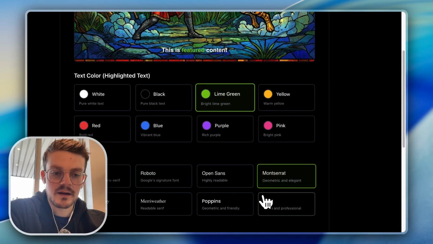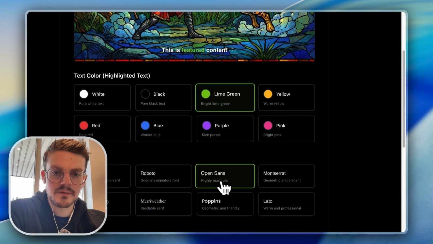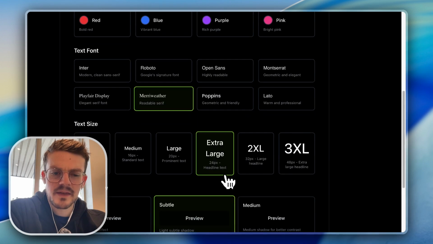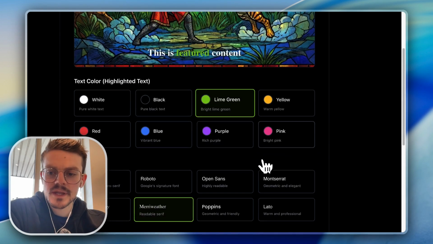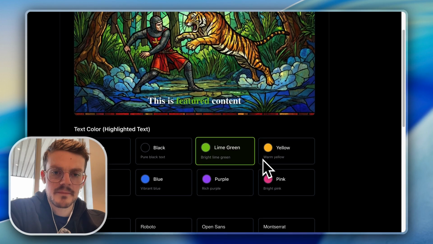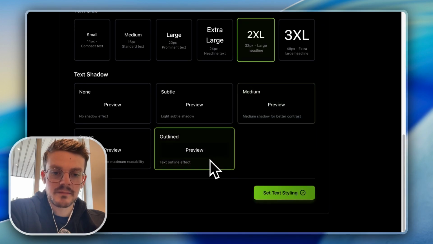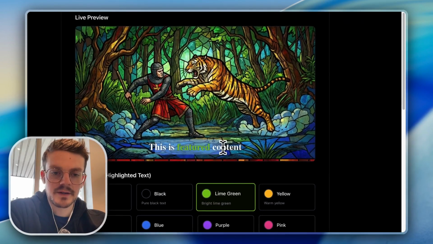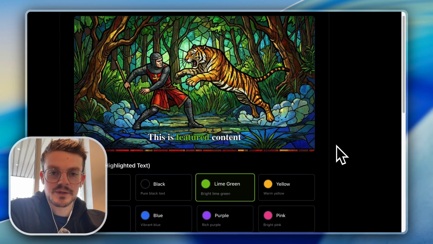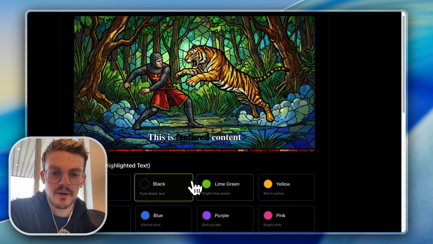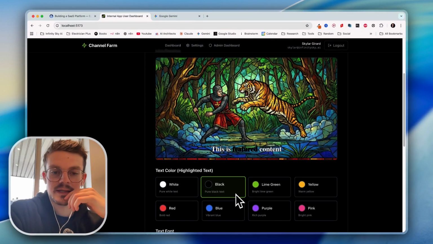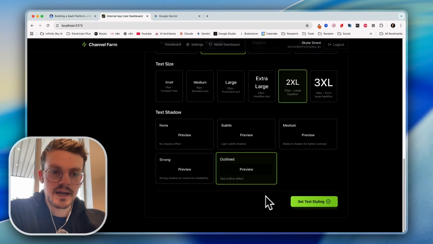As you can see, it's not 100% yet. The font is not changing on all of these. Some of them are showing the same font, so they're obviously not installed properly. And I think the size is a little bit off here, but still more work to do for sure. But I really like the way that this plays out. We have a nice little preview of what your video is going to look like, and you can see this is the featured content. So super clean, I think very professional. The hardest part is going to be syncing it up so that it actually does look the exact same, because right now that's obviously not set up. So we'll set that up next.